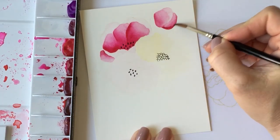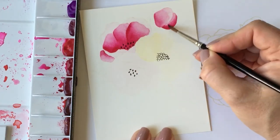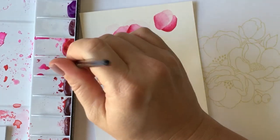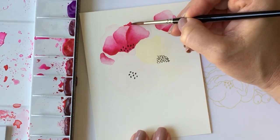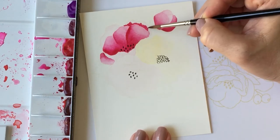So I really hope that you can see how I'm doing this. I really hope that this is helping you, and it will also help your watercoloring. Now I'm just going to play a little bit of music, and you guys can watch me color these beautiful flowers. I think it's pretty much self-explanatory after that, and you can see exactly how I'm coloring.